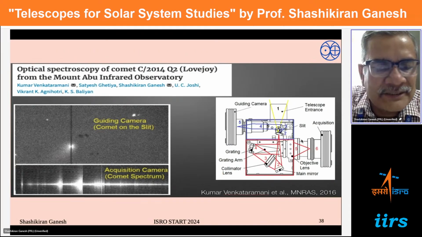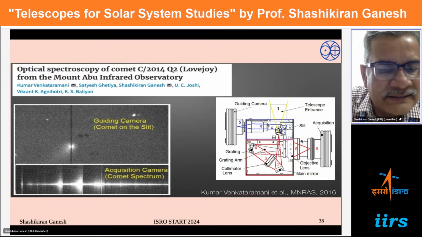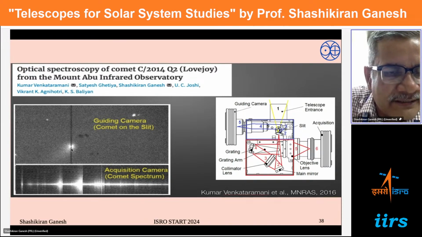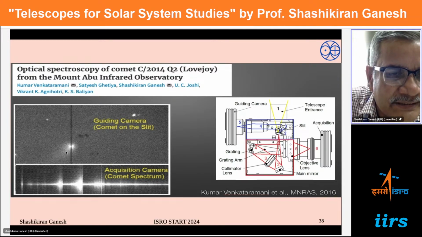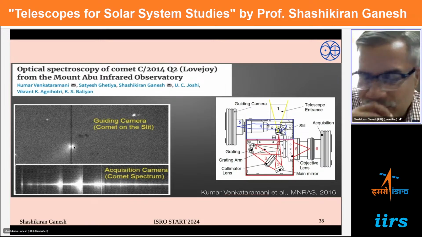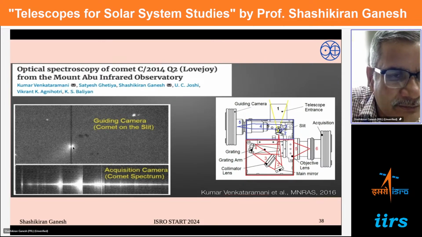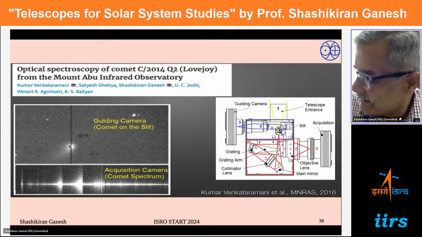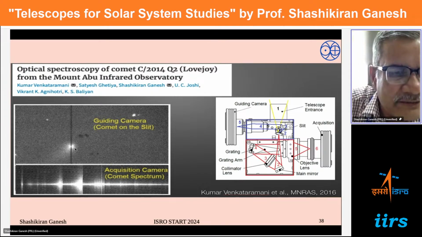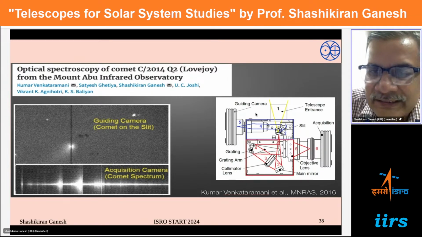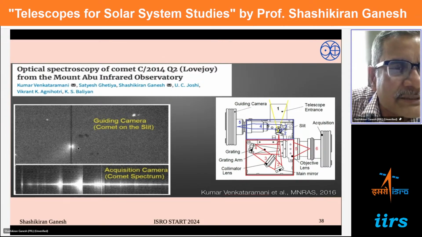So this camera has been used extensively for over 24 comets in the last 6 to 8 years. And this is the advantage: because this has this guiding camera, you can actually see the object as it moves across the field of view. You can, of course, move the telescope to compensate for this movement, but there will always be some minor residual movement, and this kind of a guide camera allows you to build up the signal.